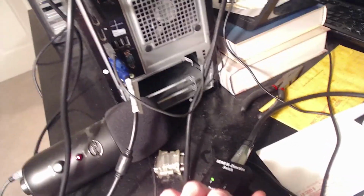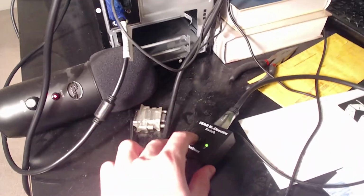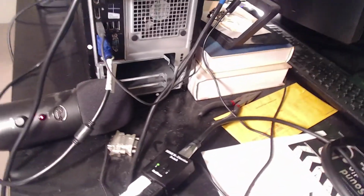And what I do when I need to switch back from the console to the PC display is I press this little button. This one moves it over to console, where I'm just getting the feed from the console, and this one moves it to PC. And that's how I switch back and forth. It's a lot easier than just unplugging one cable and plugging in another one. It doesn't wear the cables as much. It's just a neat little switch and just reach over with my left hand when I'm sitting in front of it and push the button.